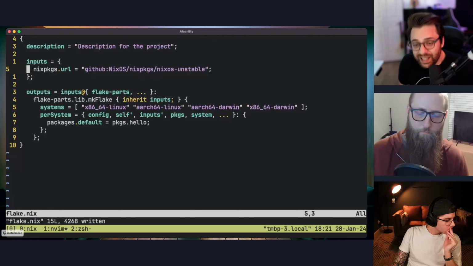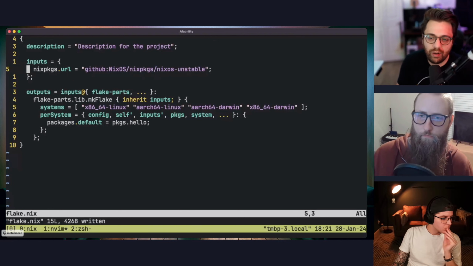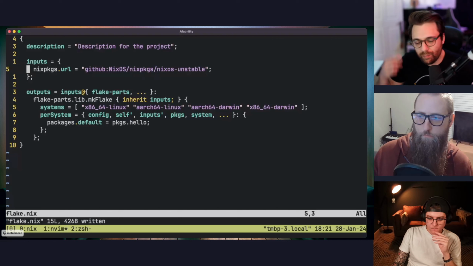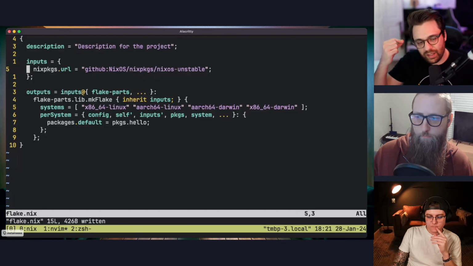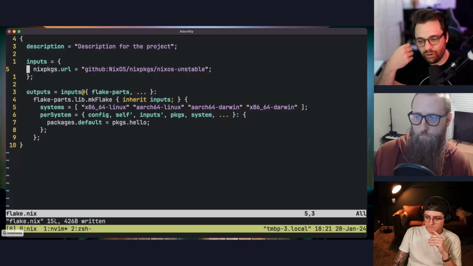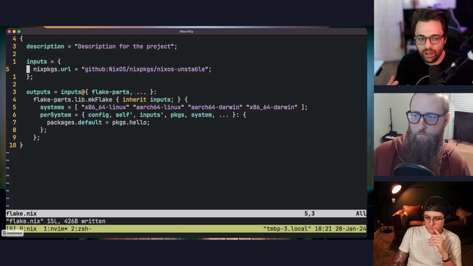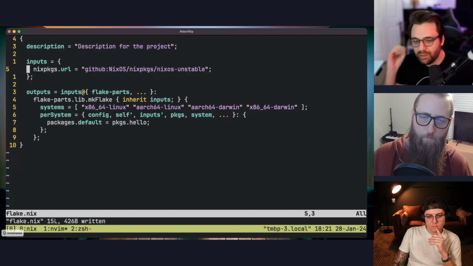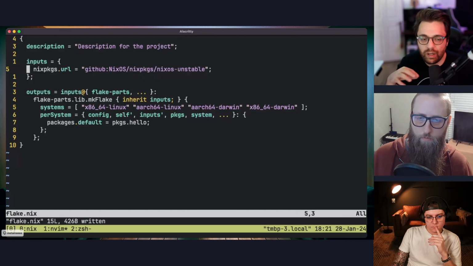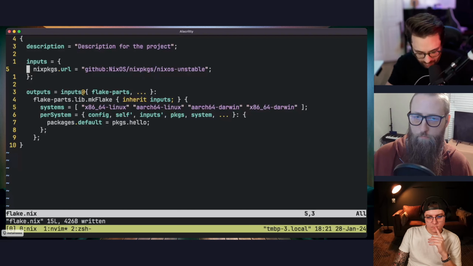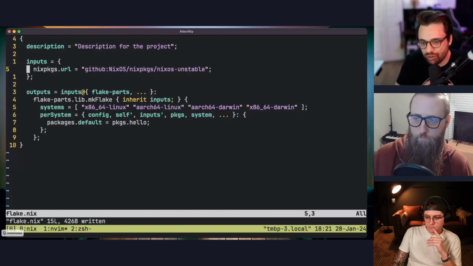Now, what's interesting is I'm going to show you how to set this flake up from the mental process. I think what happens is a lot of people start building with flakes in the wrong approach, where they go, oh, I want my dev shell environment. I want to be able to build my package and everything. And so they immediately go to building their package. But I want to show you guys how this solves problems, and then I'll show you how you can change it to your needs, right?